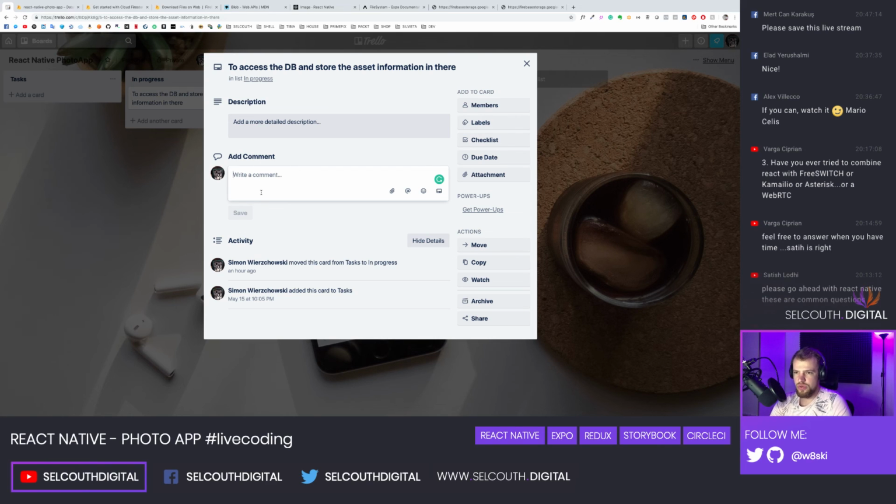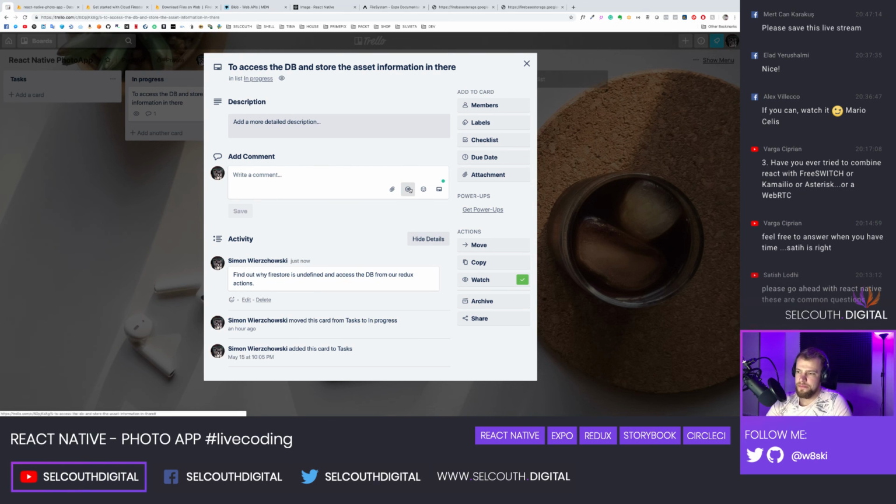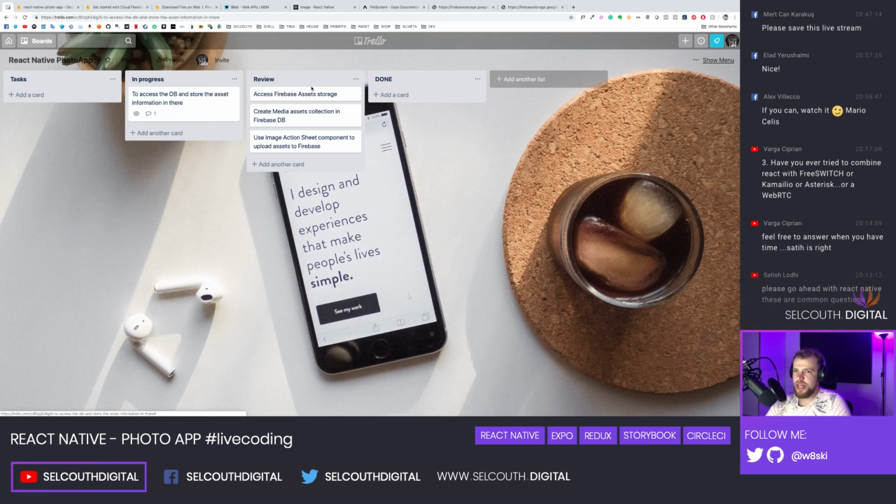So we need to find out why Firestore is undefined, and access the database from our Redux actions. So this is going to be a comment for me for next week, just so I remember. This is still in progress.